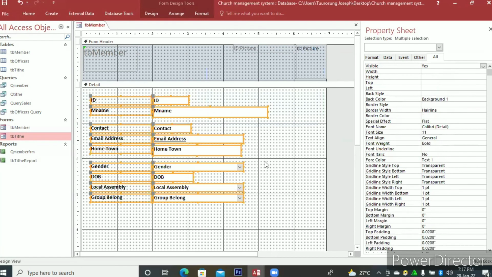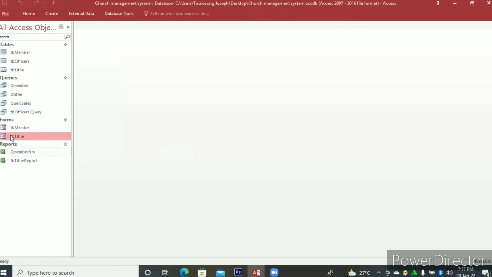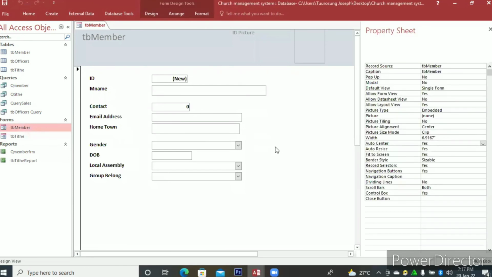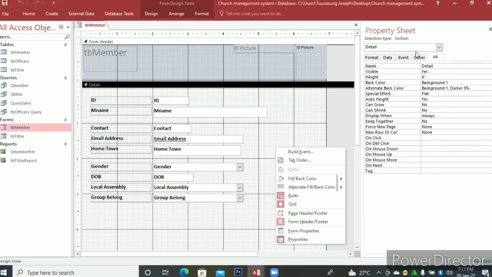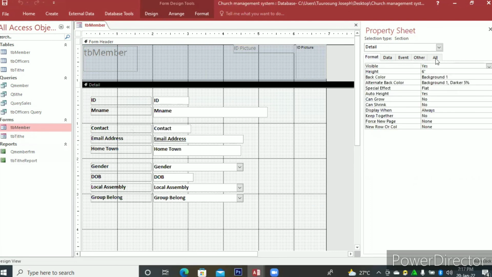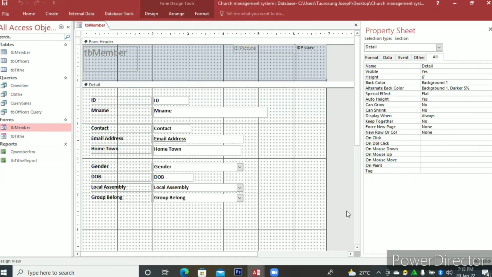Okay, so now that we have made the formatting, we can see how that works. This form, you see that it is not nice, so you can put some design to it.